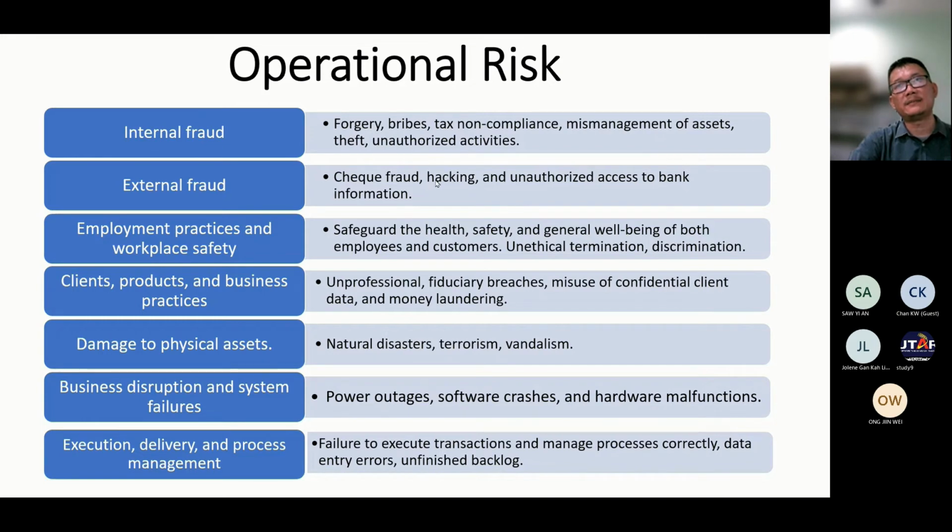And the bank system hacking by the hackers or by another third party, which is unknown, would also be part of external fraud, because we don't know who the third party is who hacks into the bank system and steals all the money. There is also another third party who is unauthorized to access all that bank information. They know the weaknesses of the bank system and they hack in. This is another external event, external fraud by a third party.